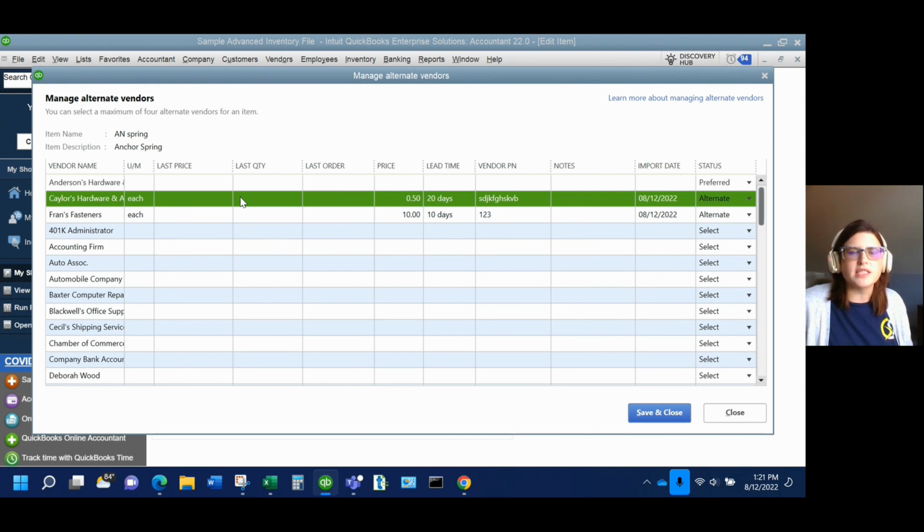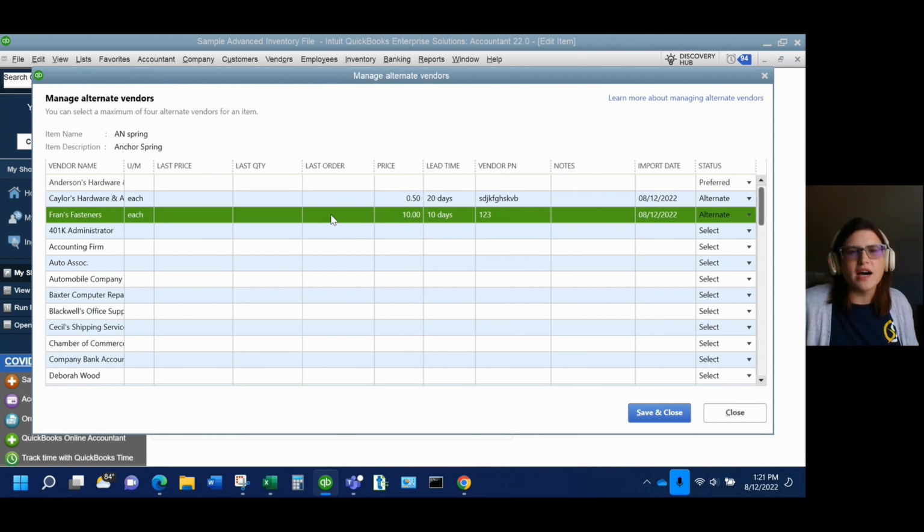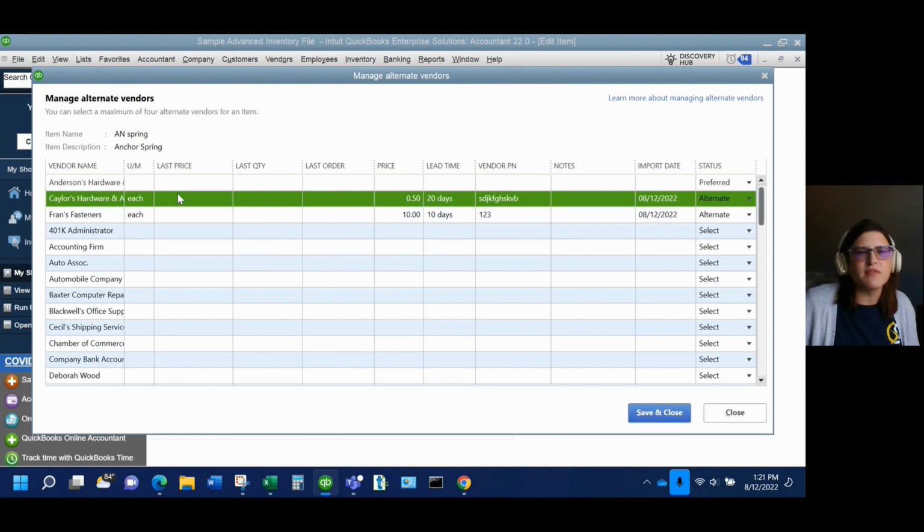Okay, well, the first thing I see here is an Excel sheet, and I'm going, I want to play with this. I want to play with this because that's what I do. I cannot, you cannot, this is reference only, okay? It does list your unit measure here, it lists your vendor name, the quantity and the order. Obviously, we've not done a quantity and order, and we've not done any of that here, so these are not generated. If we had purchase orders or bills or anything for these vendors, that would have populated, okay?